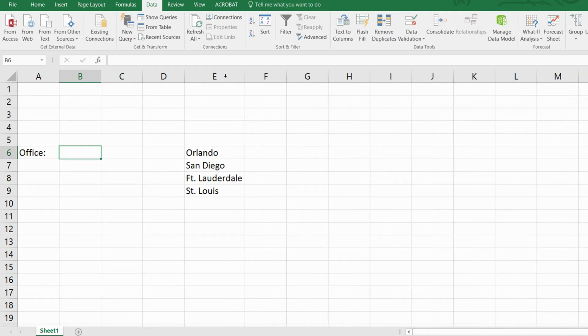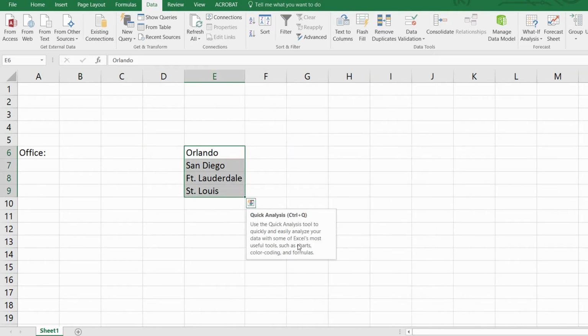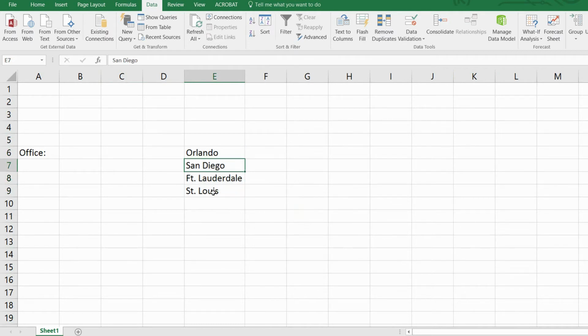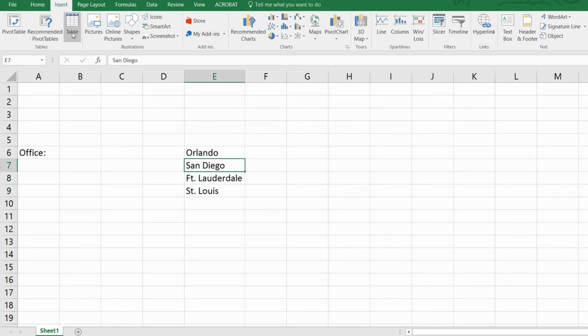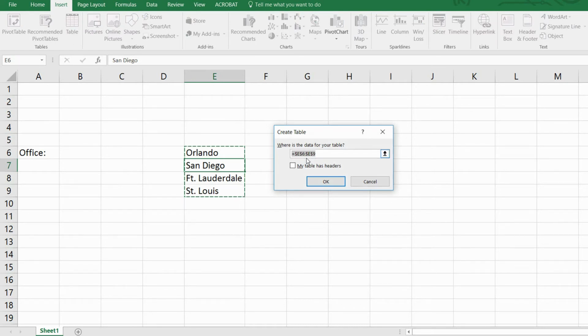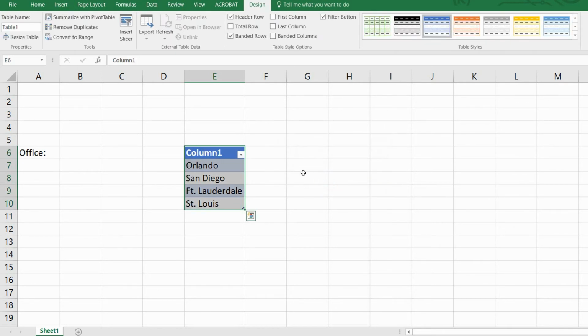And what I'm going to do is make this a dynamic reference. The way you make this a dynamic reference is by clicking somewhere on the data, going up to the Insert tab at the top of the screen, and inserting a table. Notice that it recognizes that my data does not include any headers here, so I'll click OK. Now, I might want to take one more step, and that is up here on the Design tab that appeared at the top of my screen, that's devoted to this table that I just created.